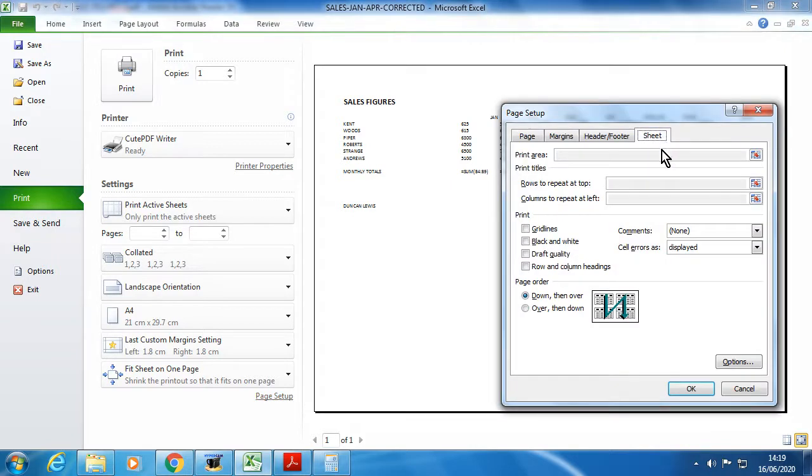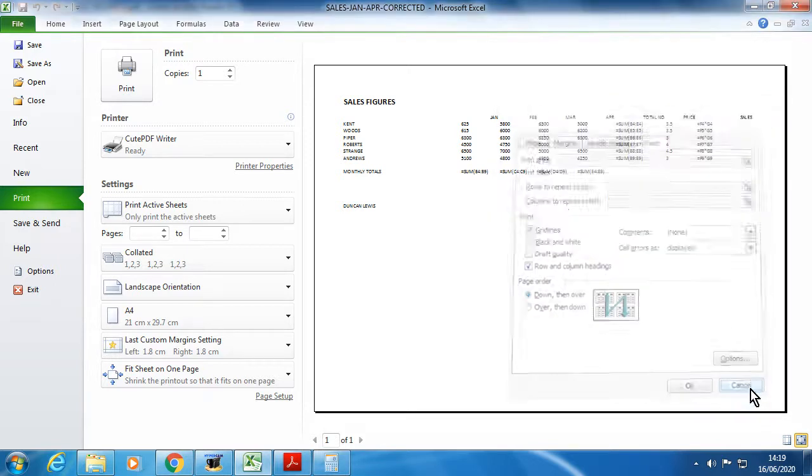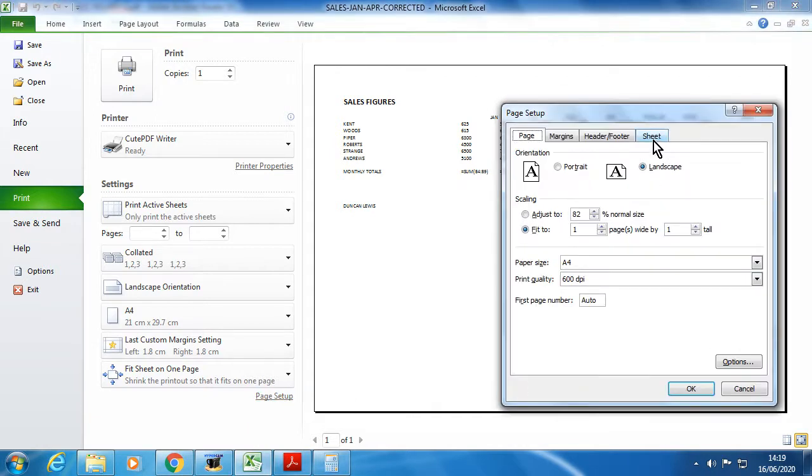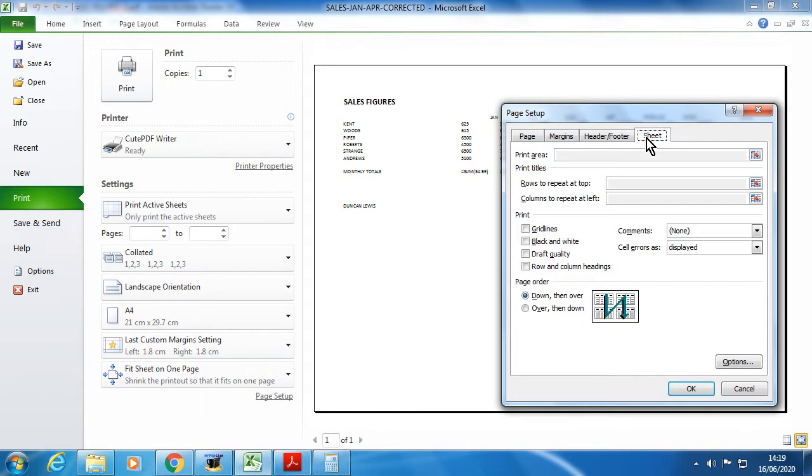The other thing that you can use in here, though, if you go into the sheet here, put the grid lines on, and also the row and column headings. When you're printing out formulas, it's a very good idea to put these two options on. So let's just go over that again. Go to page setup. I'm going to put fit to 1 page by 1 page, 1 page tall by 1 page wide. But on the sheet, turn the grid lines on and turn the row and column headings on.